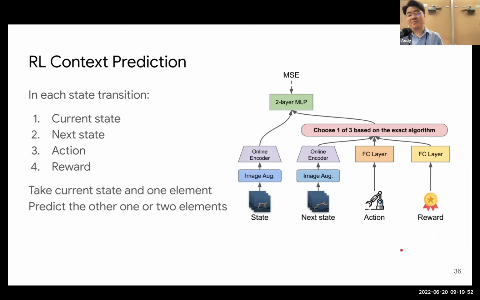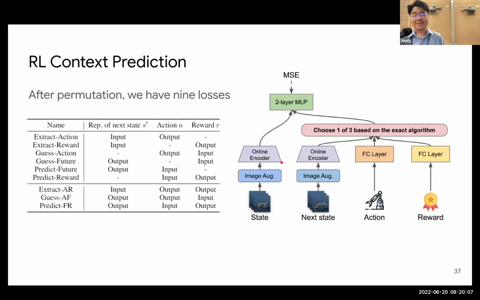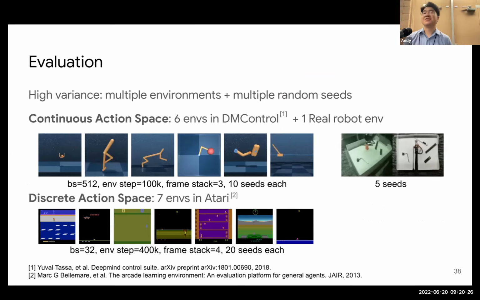And there are other types of reinforcement learning specific self-supervised losses, like reinforcement learning context prediction. We can take advantage of the formulation to predict the current state, next state, action, and reward. We can give some of these as input, some as output, and formulate the loss out of it without any annotation. So skipping the details, there are also self-supervised losses specific to the reinforcement learning context. Okay, that's enough for the setting.